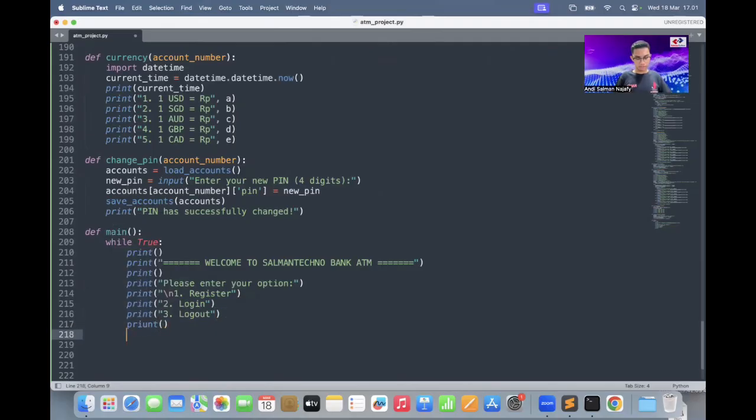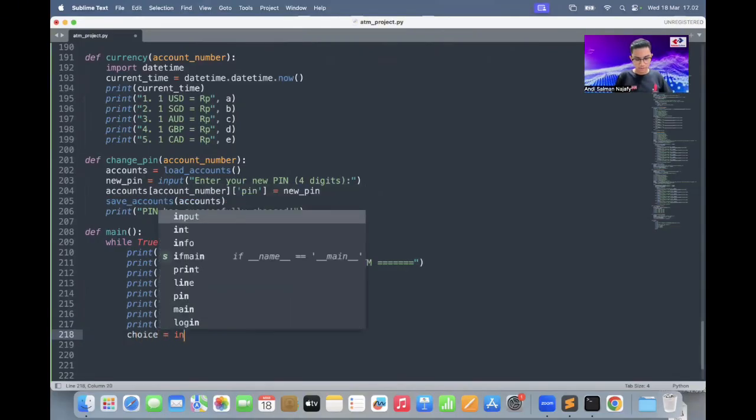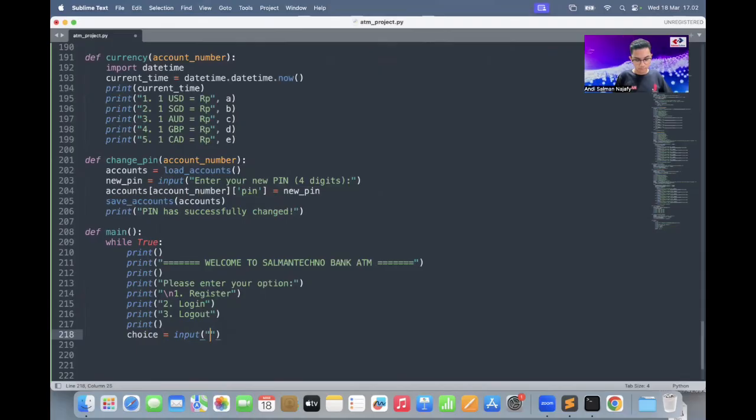Print, and it's supposed to be print here. There's a typo. And then let's get into the next one, which is choice input. Choose your option, right?